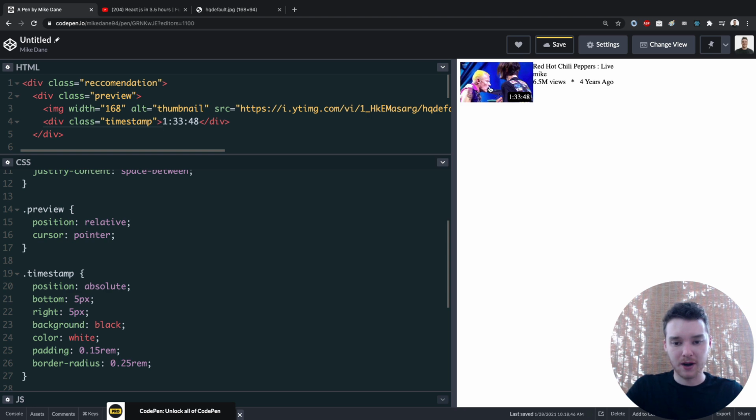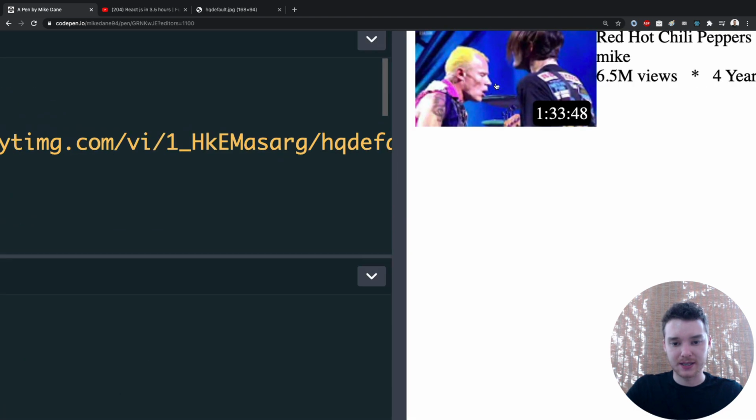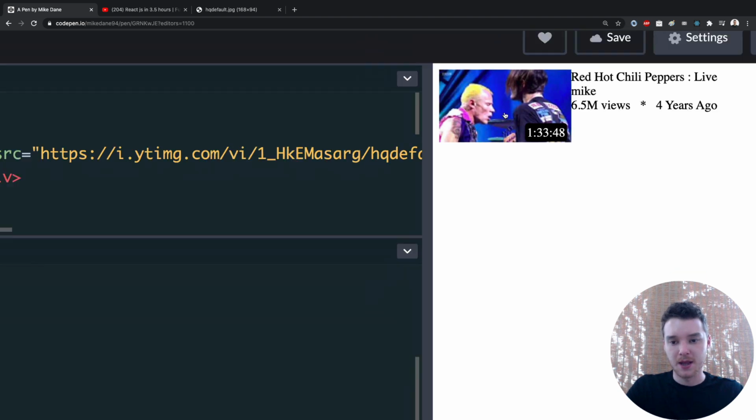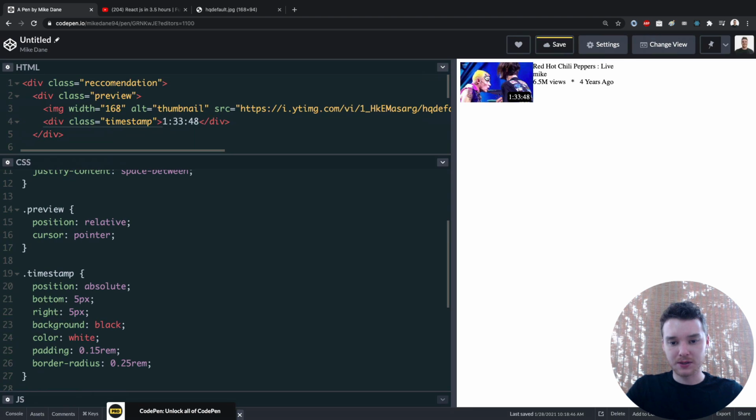And so now when I hover over this, check it out, we got this nice cursor, which is this pointer, and that means the user could click on it and do something. All right, so that's how we could do this left section over here. And like I said, there's some other stuff you could add in, but I think for now that's fine.